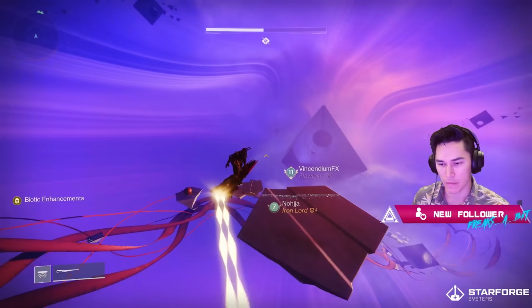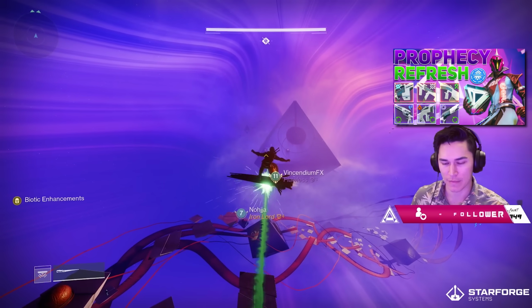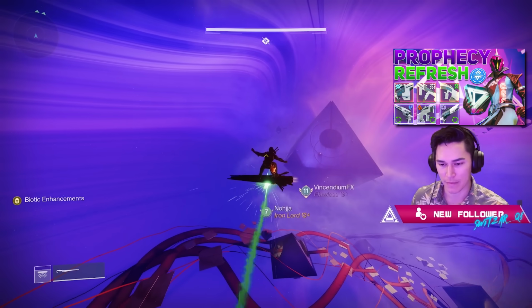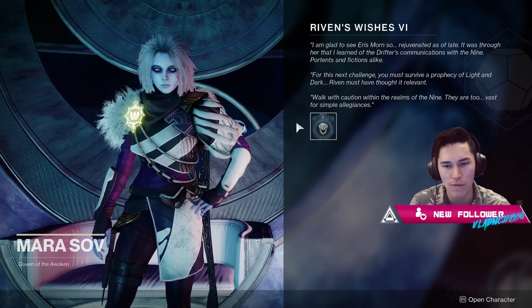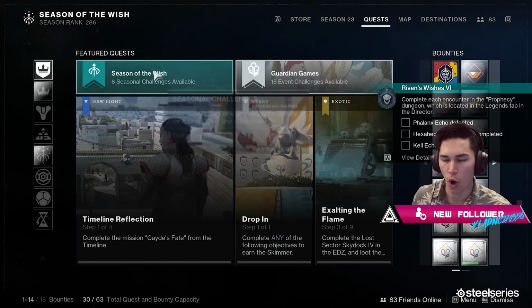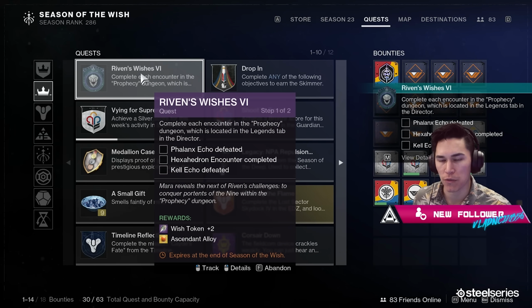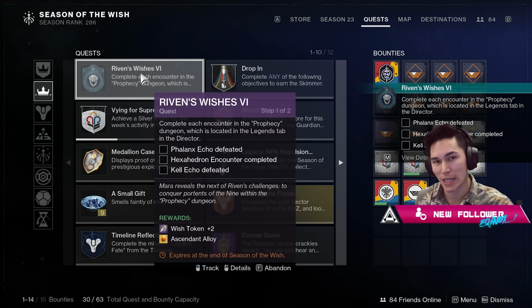Now, if you do plan to farm Prophecy, which I highly suggest you do, considering the new rolls, we did an entire guide on Prophecy, guys, for those of you looking to get a refresher. But before you do Prophecy, make sure you go to Mara and pick up her wish, because both of these requirements overlap, so that not only do you finish out this medallion and that card, but you also will get that Riven's Wish, which is the final Riven's Wish.